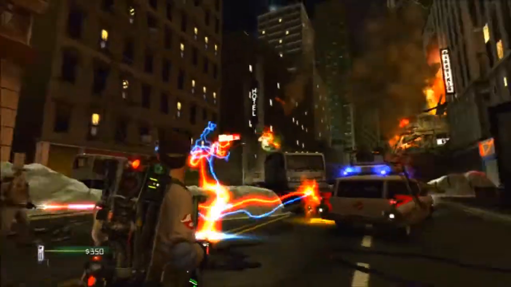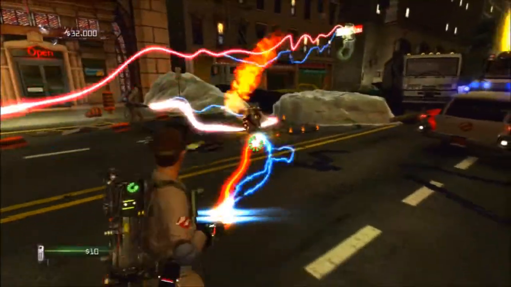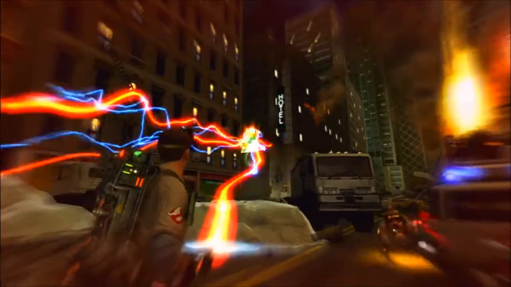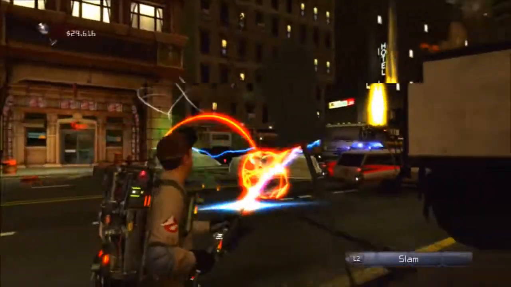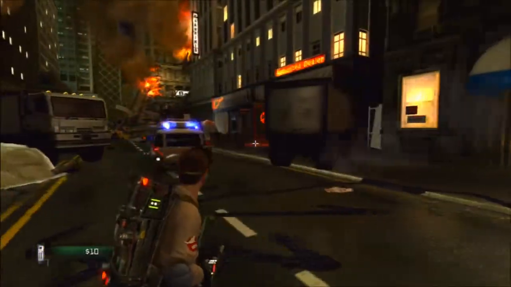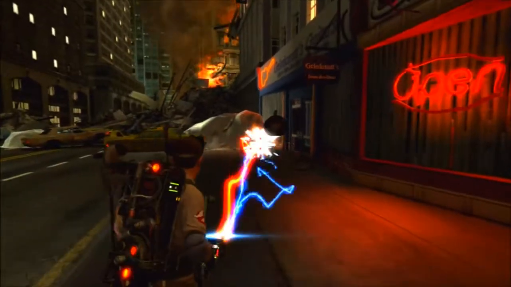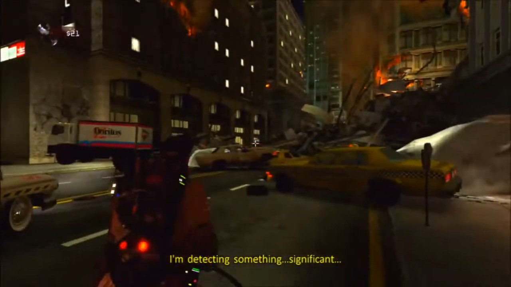I don't think trapping these ghosts ever gets old. That was crossing the streams a little bit. Get a scan for Ray's database. The scanning thing, I just want to get them in the can. Alright, is that it? It appears so. These environments are becoming less destructible. There's an old Doritos emblem again.